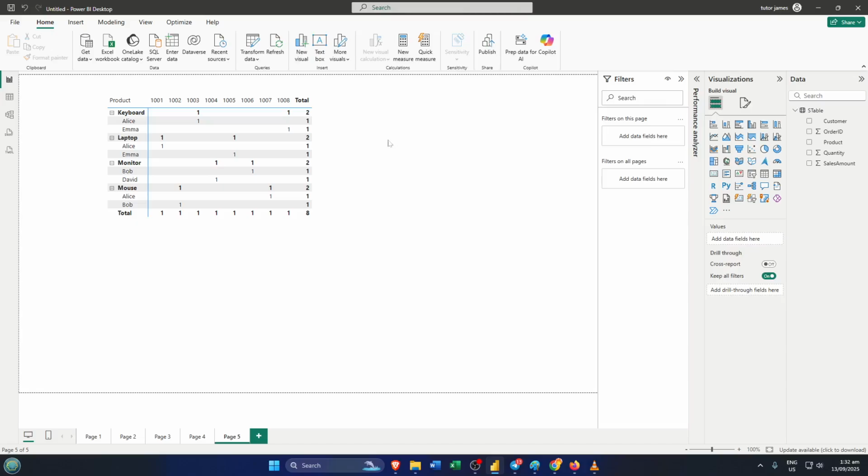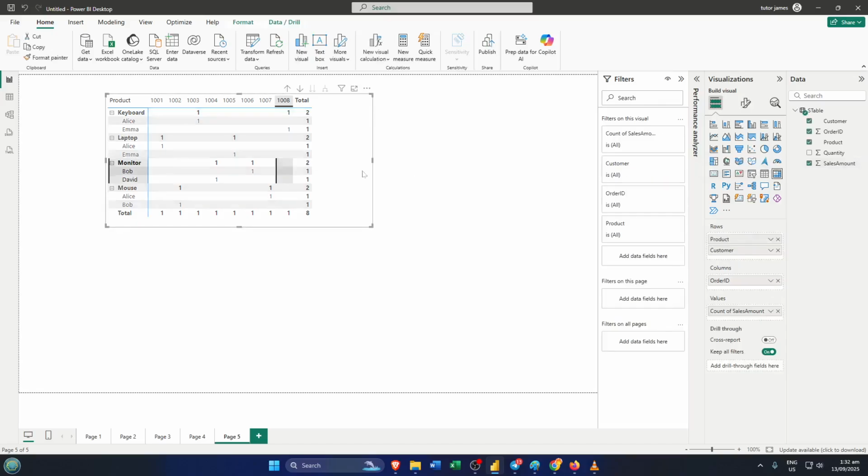Now take a look at your fields panel. You're going to want to focus on the field that you'd like to aggregate. For this example, I'll use sales amount. This is a really common scenario. Let's say you want to see the total amount of sales, not just a count of how many transactions there are. Click and drag your sales amount field into the values area of a visual. This could be a table, a card, a chart, or any visual where you want to display summarized data.